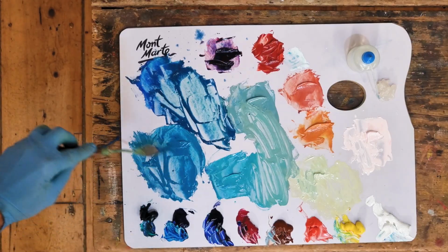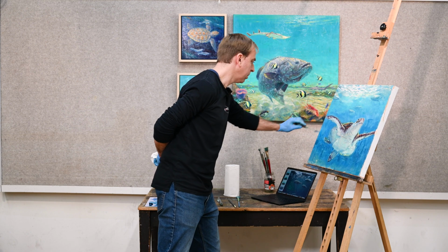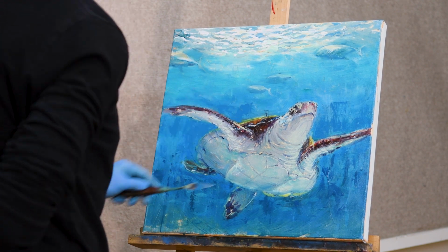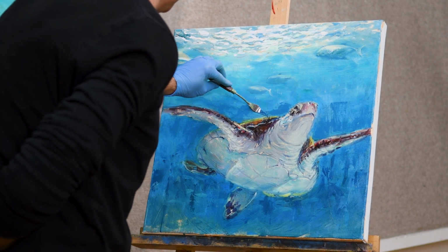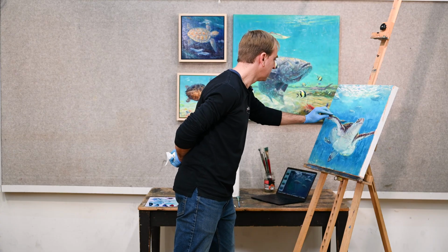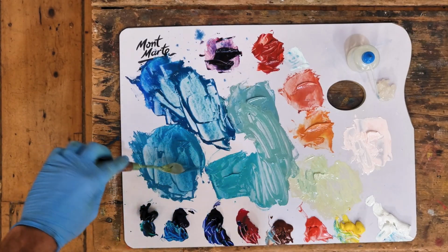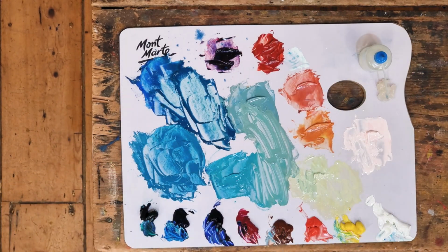This finer palette knife is probably very much my favorite tool for painting, because over time I've managed to learn how to paint quite a certain level of realism with a palette knife, and delicacy as well. And because of the sharper point that I'll show there, you can actually work with significant detail.